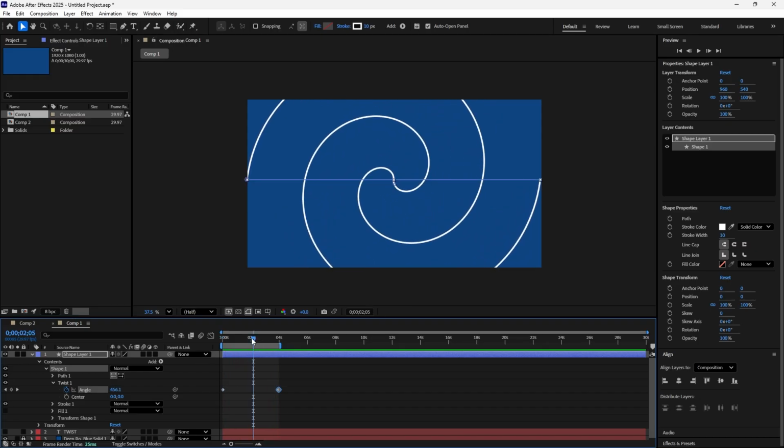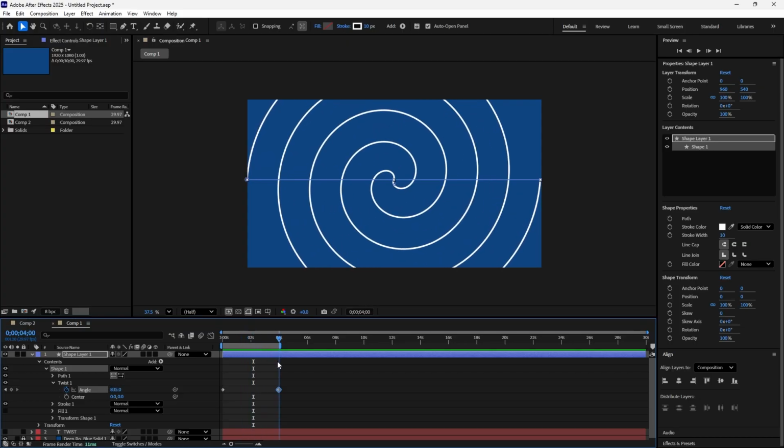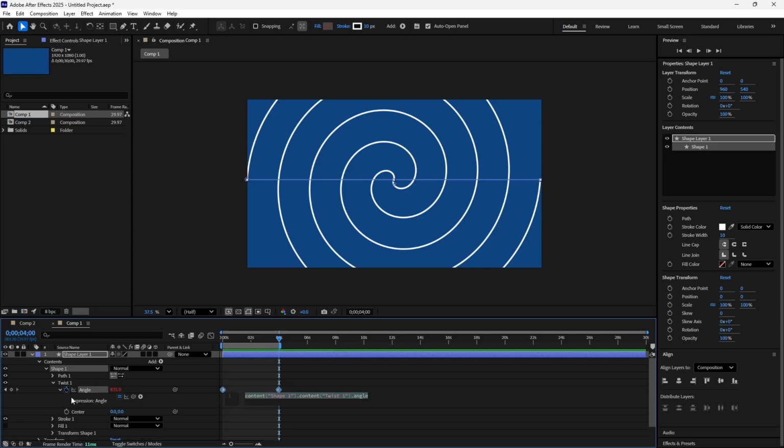Okay, if you want to create these endless circles, so what you do, here we are applying some instructions. Suppose here there is an angle, press alt and click here. Okay, here I am using some script.